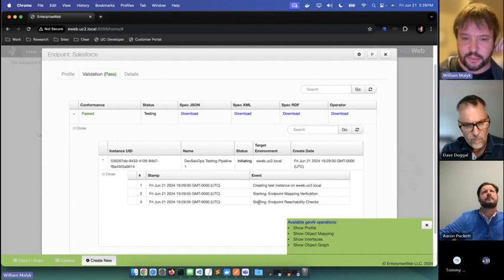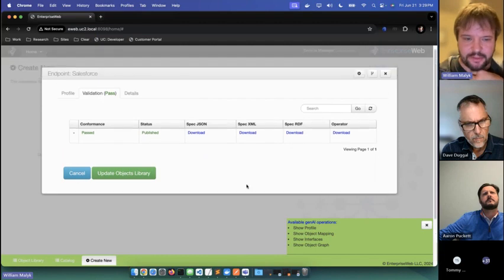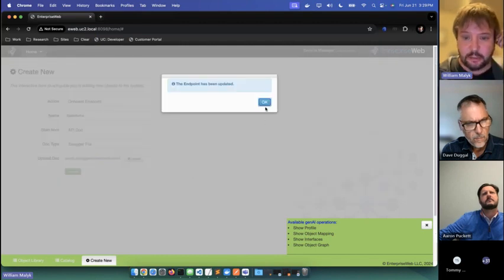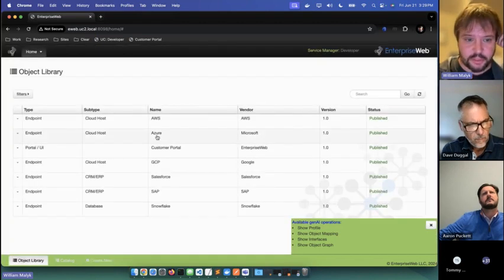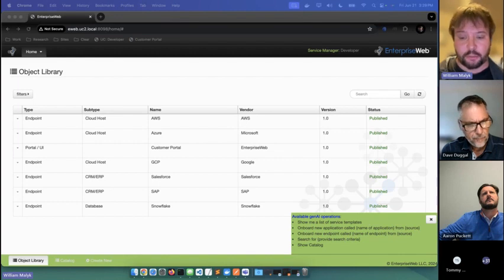This will be finished in a few seconds from now, and then we'll be able to start composing. The endpoint has been published to the catalog. There you go. Thanks. So the GenAI just told us that. So now it's in our catalog. So just like that, we actually have a source. You can see it's added to the list, and you can add as many of these as you might want, all nice and easy. So now I'm going to compose it using GenAI. So this is the sort of payoff.